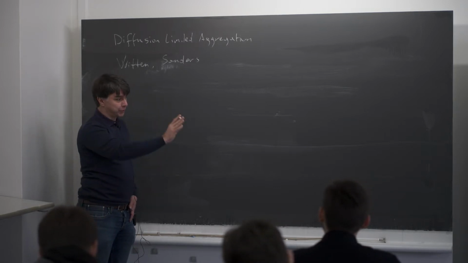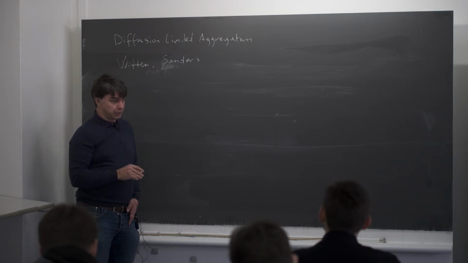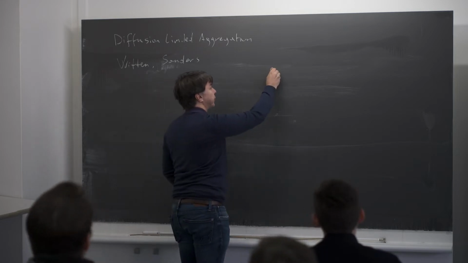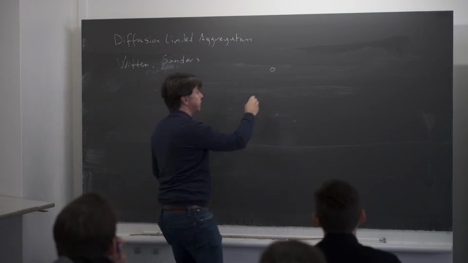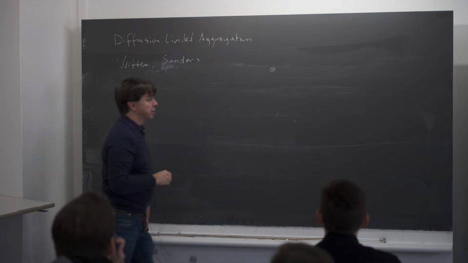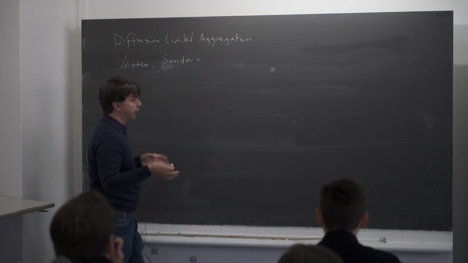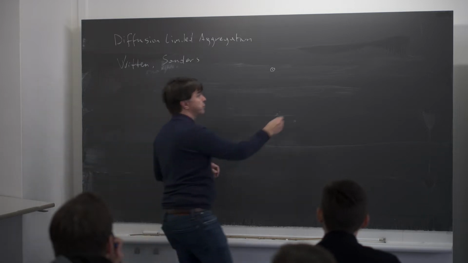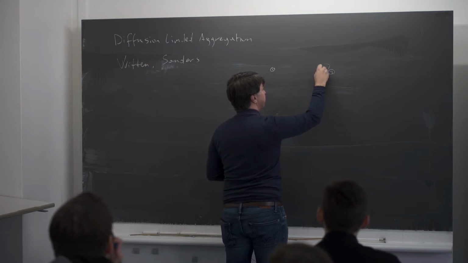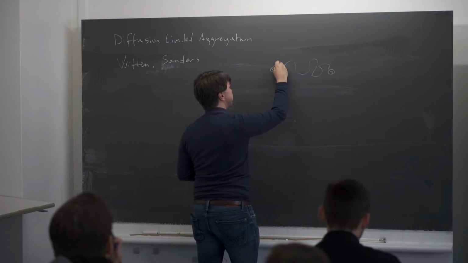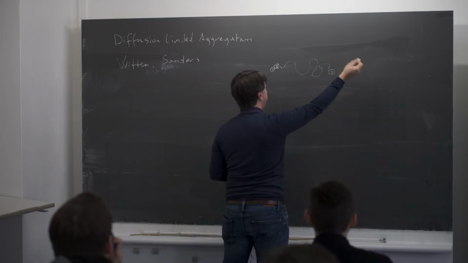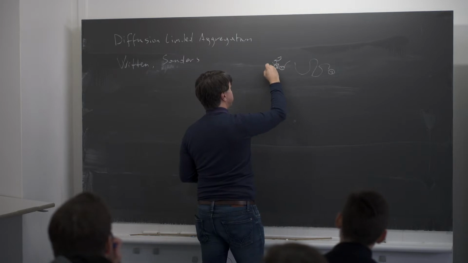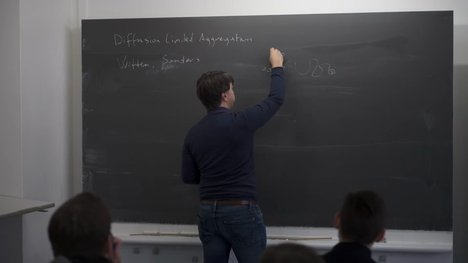So basically you have a Teflon wall, which is very non-sticky, and suppose at one point you have a dent and some particle attaches to it. And then the model they suggested is that once you have the first particle attached, the particles move randomly, and if one touches the first one, it attaches itself to it. So you start with a second particle, it moves randomly by Brownian motion until it hits, and it attaches. Then you start with the third one, and so on, and you grow a thing which, well, it's sort of clear will have some sort of dendrite structure.